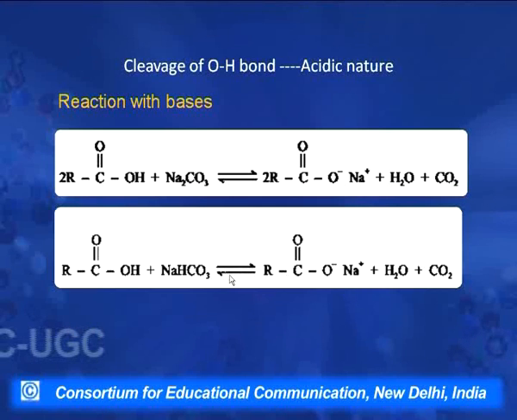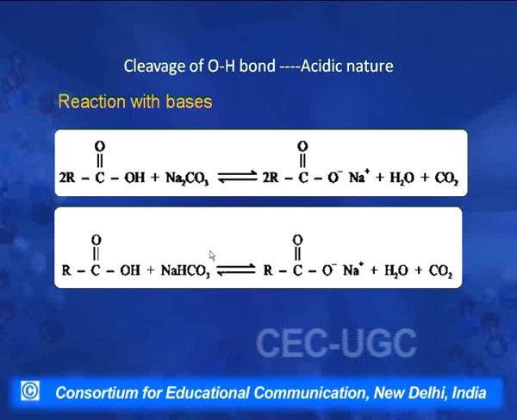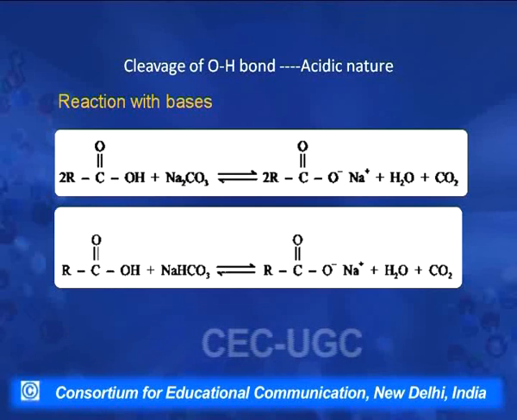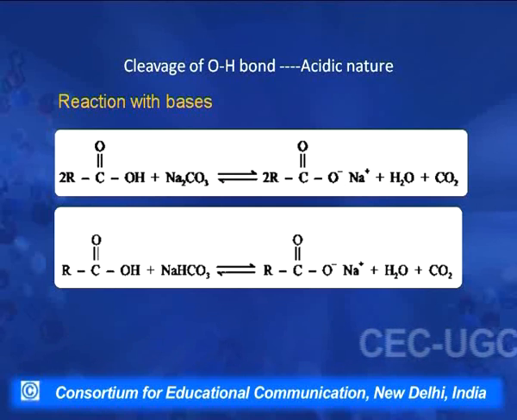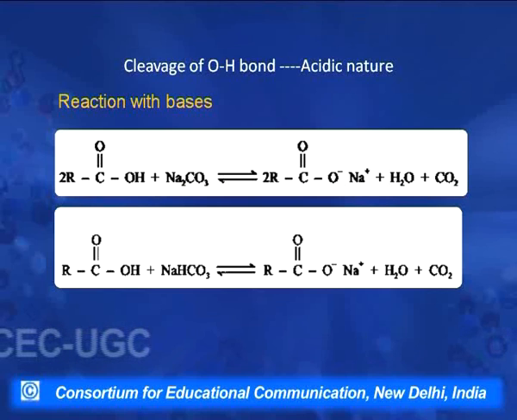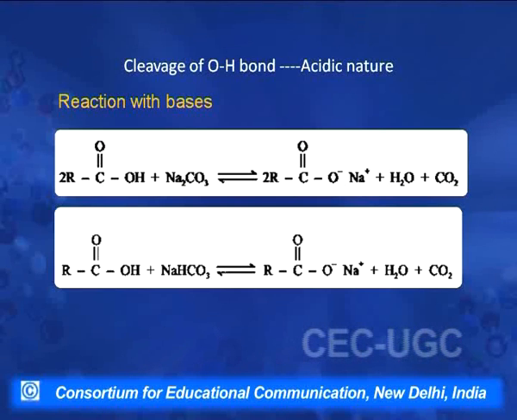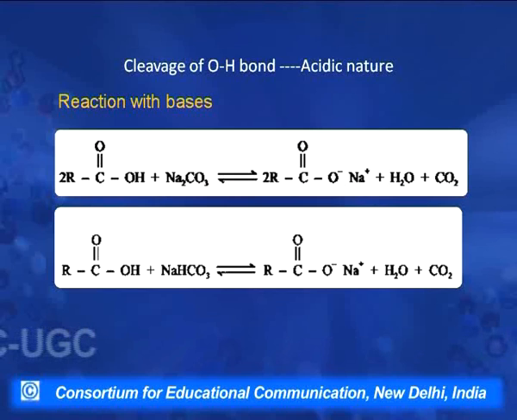And this is the reaction that is used to distinguish carboxylic acids from other acidic functional groups like phenols. Phenols are not able to react with sodium bicarbonate, although they can react with sodium hydroxide. So, this reaction goes as a test for this functional group. If you want to detect whether a carboxyl group is present in any compound or not, what we can do is treat that compound with a solution of sodium hydrogen carbonate. If effervescence occurs, that is effervescence due to formation of carbon dioxide, it means the compound is a carboxylic acid.